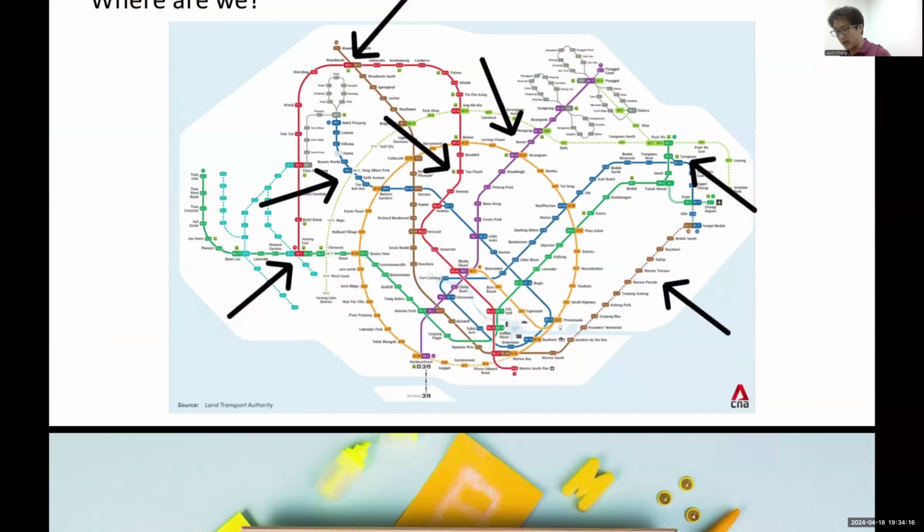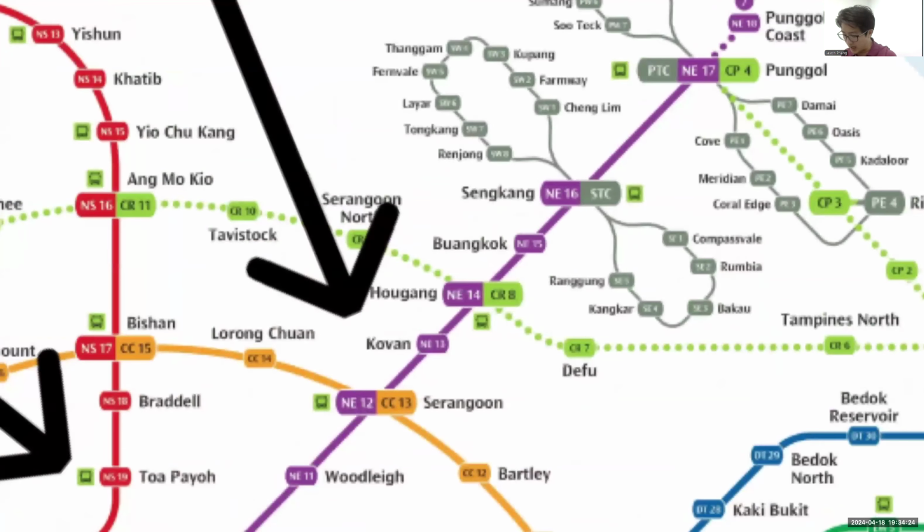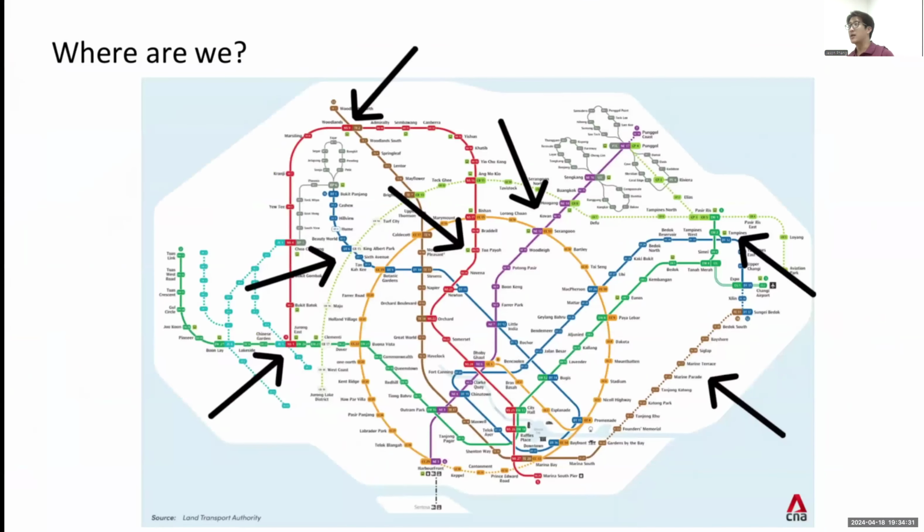But moving on a little bit here, I decided to use the MRT map because the thing is a little bit more understandable for us than the actual map of Singapore. So we have a couple of places. We are over here. I see that Zheng is cheering for something. Where do you stay? Oh, okay, but they are in the works, not yet. Okay, right. So definitely you can follow the social media channels to understand more about our direction where we are opening more centers. Okay, but we are in Coburn 1 right now.